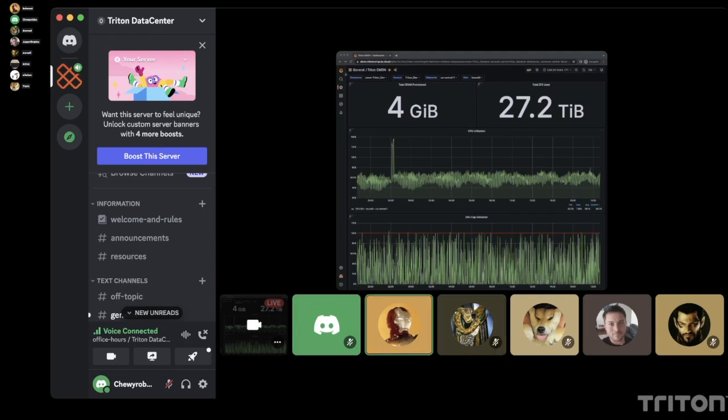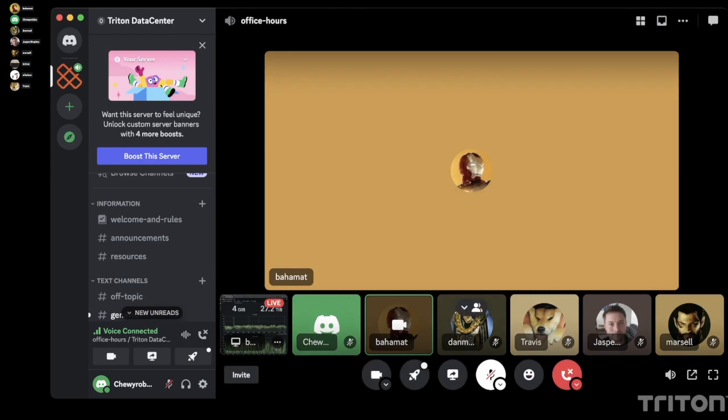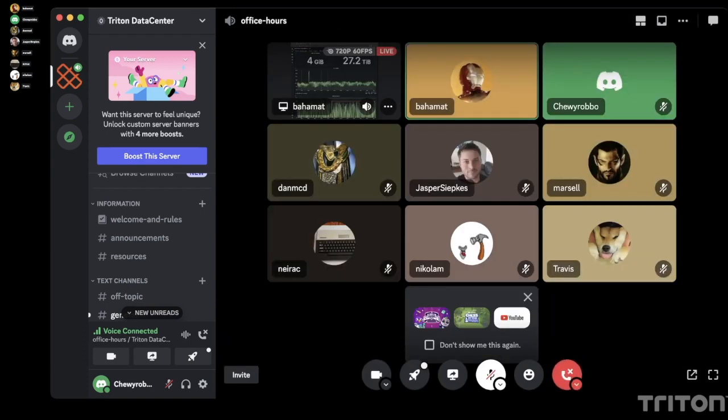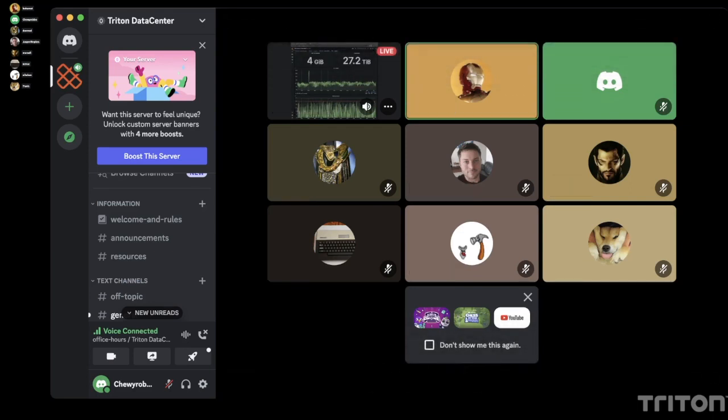Yeah. So the most basic one really is the Prometheus and Grafana that come quasi bundled with Triton itself. So you run sdcadm post-setup prometheus, and then sdcadm post-setup grafana.